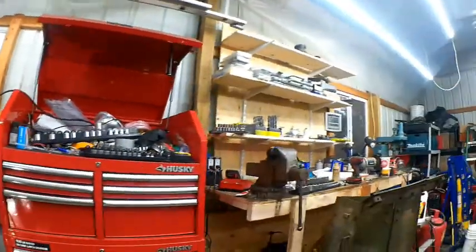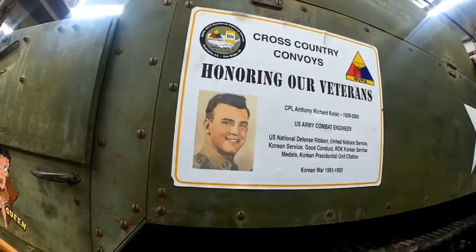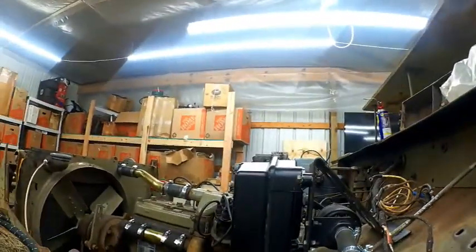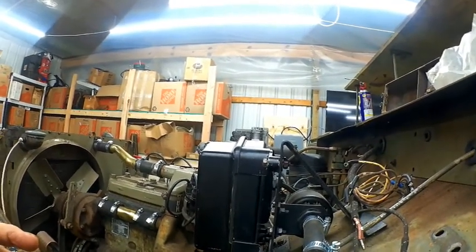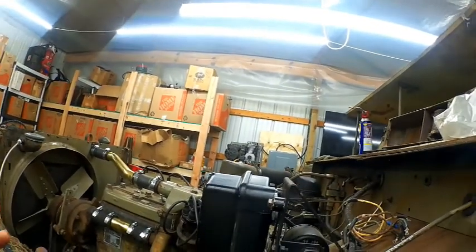So, started bleeding the brakes today. My brother came over to give me a hand and we got the Hydrovac bled and the rear brake shoes, and actually can see the drums flexing, which takes a lot of pressure because those drums are thick. So I could actually see the drums moving in and out with the shoes flexing.